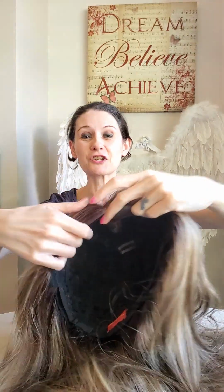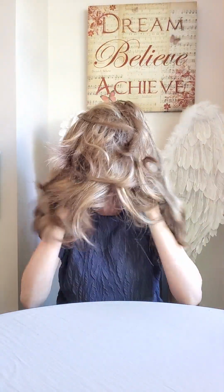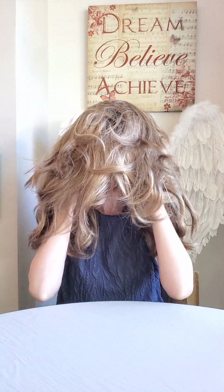And I forgot to unclip my wig clips. So let's do it again in slow motion. I'm going to unclip my wig clips so you can see. And the reason I sew them in, obviously you can put this on with a wig grip band or with a wig cap, is because I want just some added security. But I like it to be more natural when I'm wearing my wig.